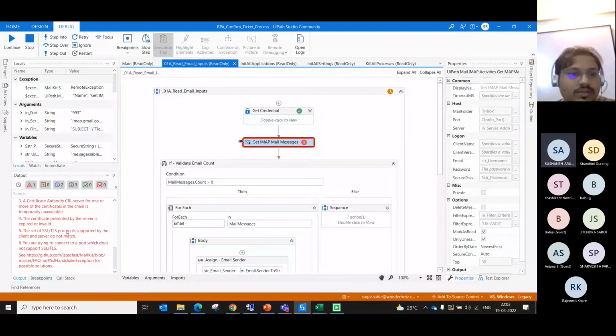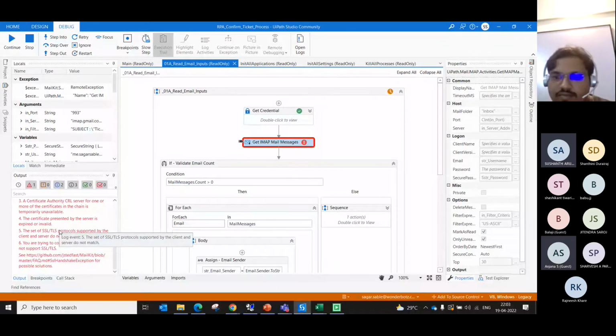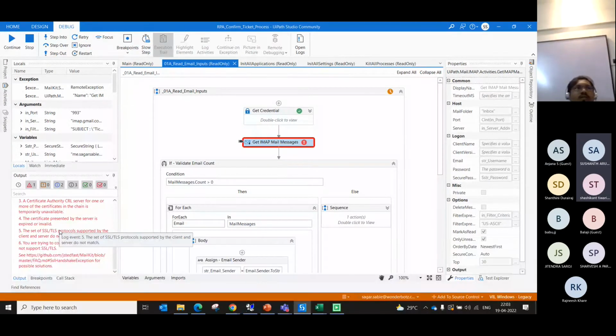It is about the port, I think. Can you all check the port once? I guess it's 995. Sorry, it's 993 only. Yes, sir. Sorry, port is correct.